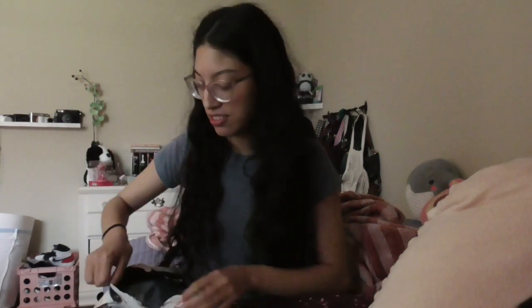Package three. They're a bit darker shorts than I expected. Like the color's a bit darker. But awesome.